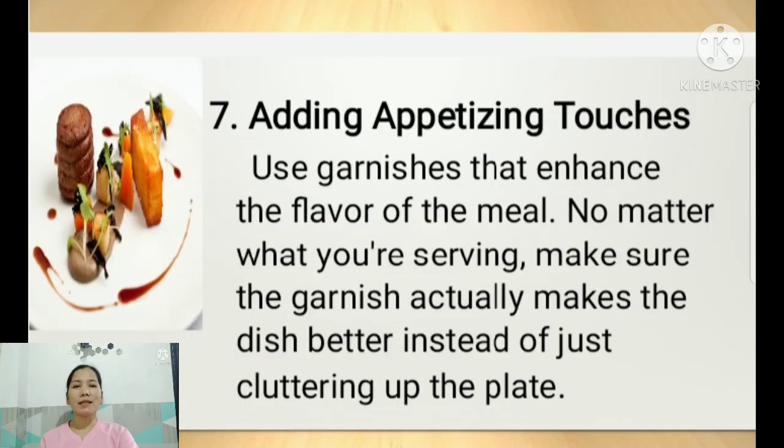Number 7, adding appetizing touches. Paano natin siya gagawin? You are going to use garnishes that enhance the flavor of the meat or the meal. No matter what you're serving, make sure the garnish actually makes the dish better instead of just cluttering up the plate. So, wag tayong maglalagay ng garnishes nang basta-basta. Siguraduhin natin it complements the food item that you are going to present. Yan. Hindi yung may mailagay lang. Kinakailangan it will go along with the food item that you prepared.